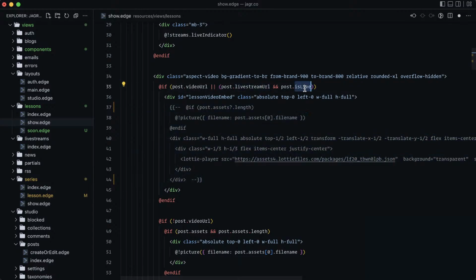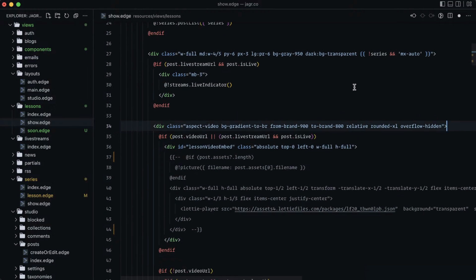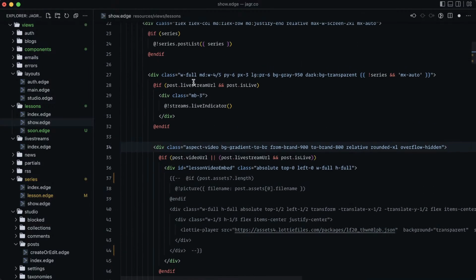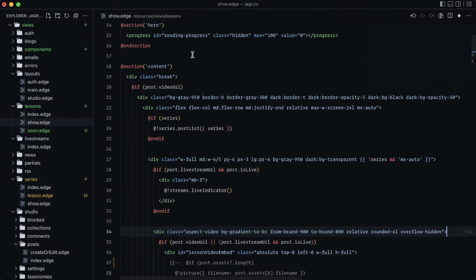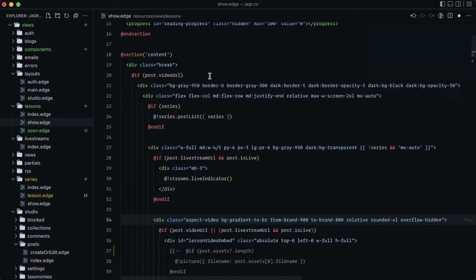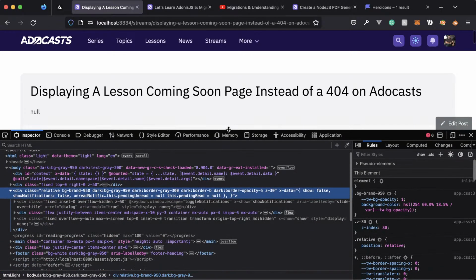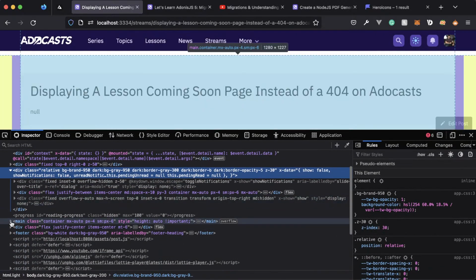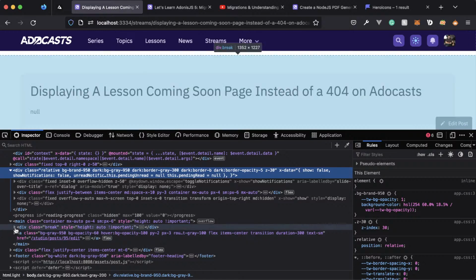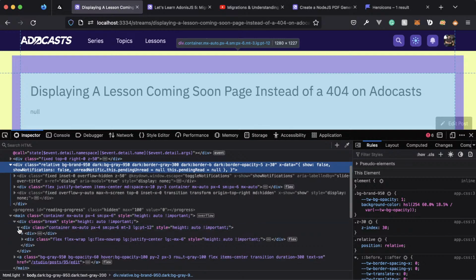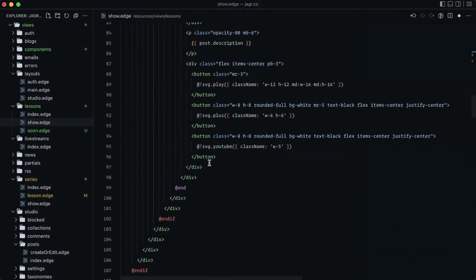Post.livestream URL and post.live. So let's see what that value is. Well, are we even getting there? Because I don't think I saw an aspect. Okay, so this is within the section content, so it would be within, let me make this bigger, my main. There's the break. That's my little bar over there. There's the container. I think it's outside of the container, isn't it? Yeah.